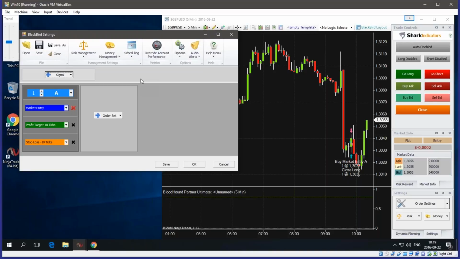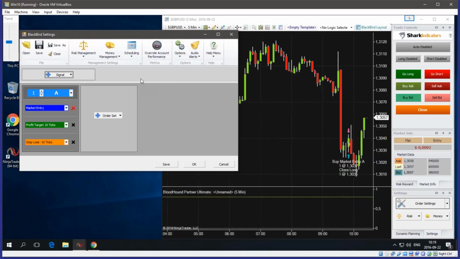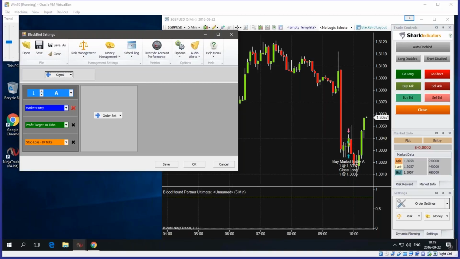We want to start working on Ninja 8 before we get into any advanced or complex options or enhancements to BlackBird. So we could look at something like that much further down the road, after Ninja 8 support.